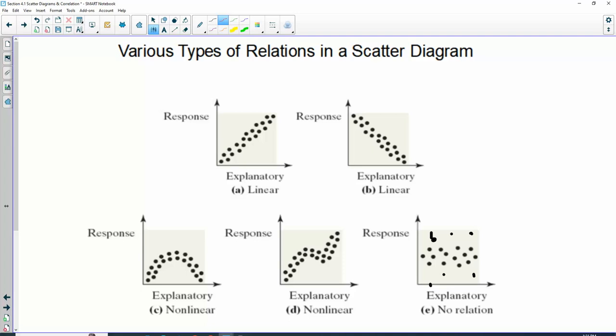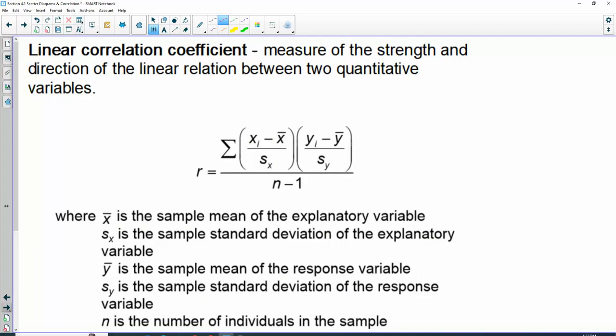Back in algebra, you guys probably had to describe it as a strong or a weak relationship. You know, is this a very good line or is this not so great? You remember this, I'm sure. We are going to be a little more precise. There is actually a calculation. It's called the correlation coefficient. This is a linear correlation coefficient, so it's only telling us how good of a model a line would be.